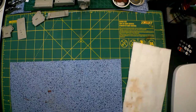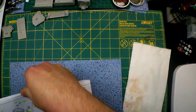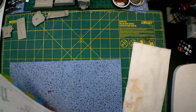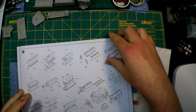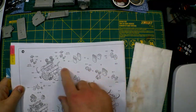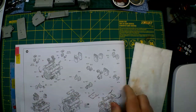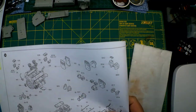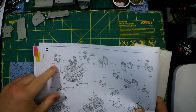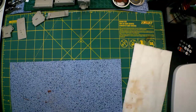Now, the next one that it calls for, this one's got to be, and then now it calls for the D sprue. And this one I believe has 2 sprues in it, but if you're making 2, I believe these are the carburetors. We're making 2 of those, so let's take a look at the D sprue.